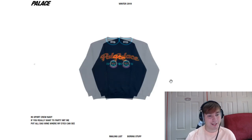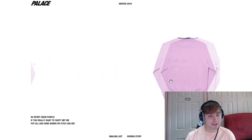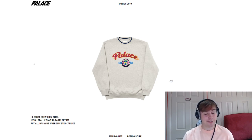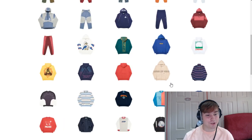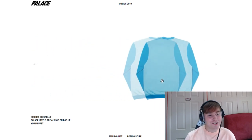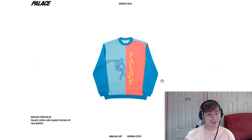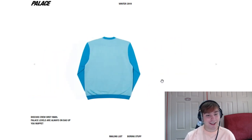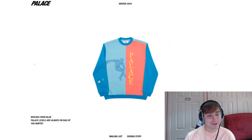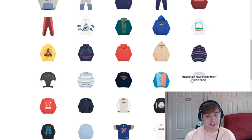We've got the high sport crew — again so many crewnecks and so many pieces. The colour choice, style and everything makes it look like a very old piece. Even though it's a new design it looks quite retro. We've got the discus crew — "Palace levels are always on to Sarp, you Muppet" — brilliant. This looks a lot like the polo sort of logo look, but it's unique, it's different and it does look quite cool. If that's embroidered as well, that'd be even better.